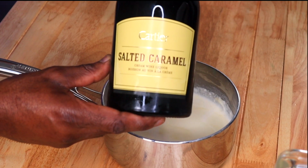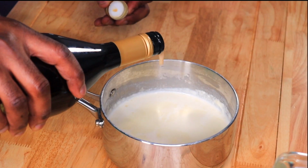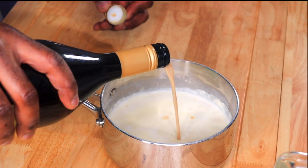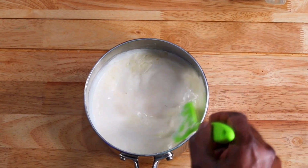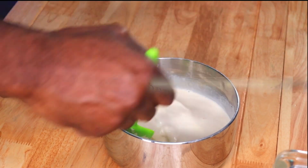Our heavy cream is already cooled. We're going to add an adult twist with some salted caramel. I'm going with about 2 tablespoons right in there. Mix that in, and then we're going to temper that egg mixture with everything.